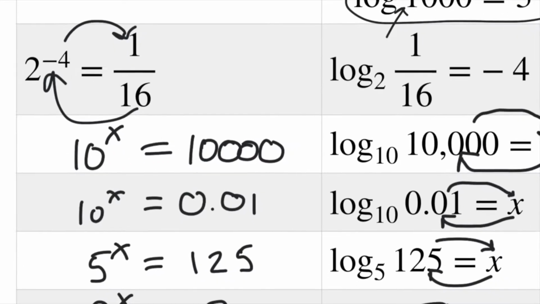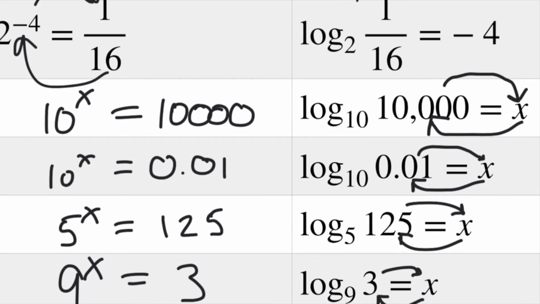The big goal for today is just make sure you can go back and forth between these equations. Not necessarily solving them, but just translating them back and forth between the two different versions. Here, you switch this, and all of a sudden you get 10 to the x is equal to 0.01. What exponent is necessary? Well, you might guess that the exponent of negative 2 would be needed to produce 0.01 as a power. And so the log base 10 of 0.01 would be equal to negative 2.